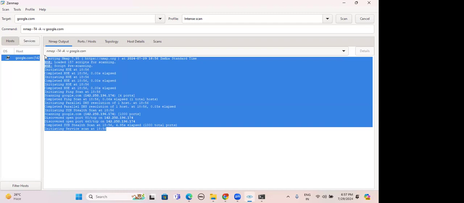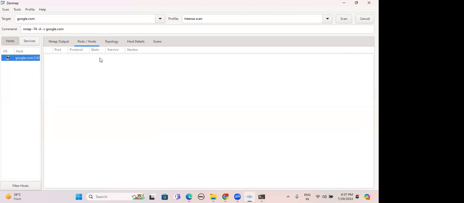Between my laptop and the backend Google server, it may use a TCP three-way handshake, a TCP two-way handshake, a TCP five-way handshake, and also the ICMP protocol. All those backend mechanisms as per the OSI layers it will use. Now go to ports and hosts. Still it is not able to give the respective google.com. DNS, yes, we are able to see.